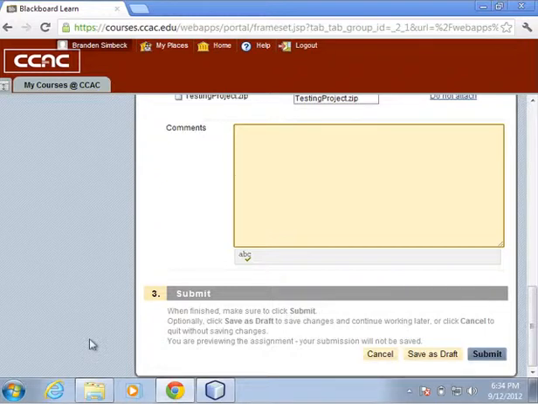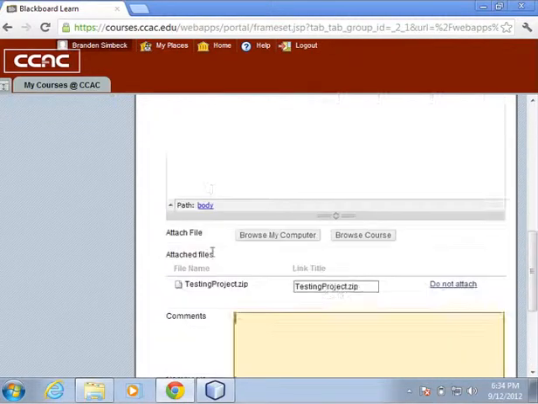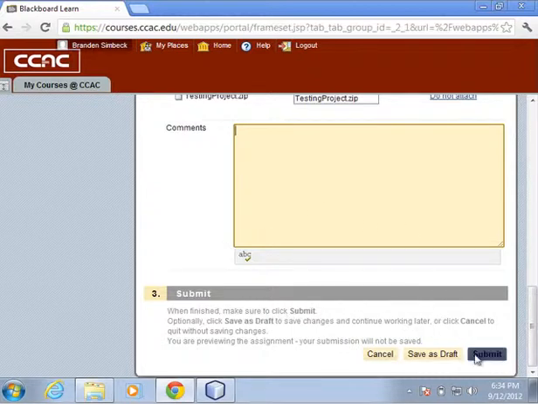After the due date, you can't submit anymore, but up until the due date, you can submit as many versions as you want. I always grade the most recent version, unless you let me know that the most recent version is broken. Once you're finished, click submit, and you're done.